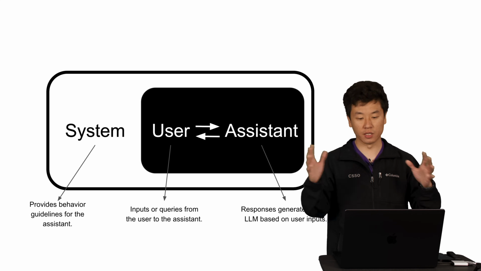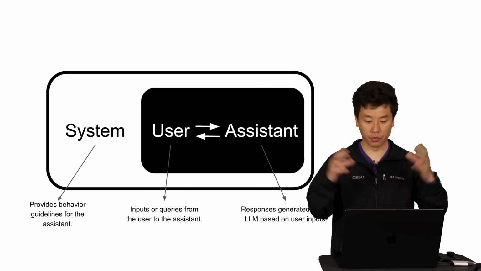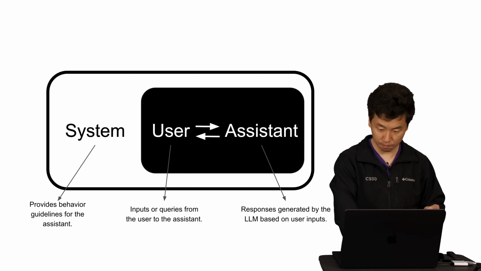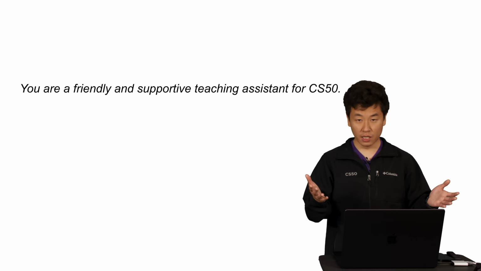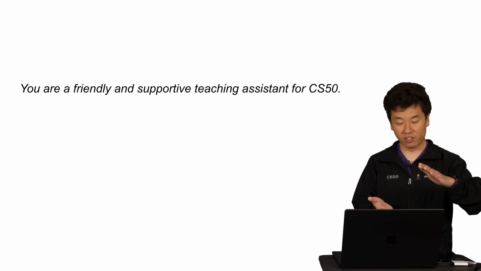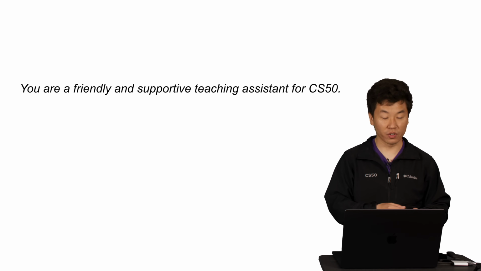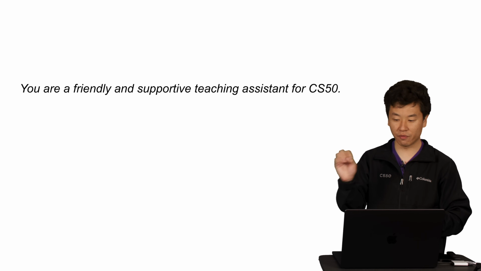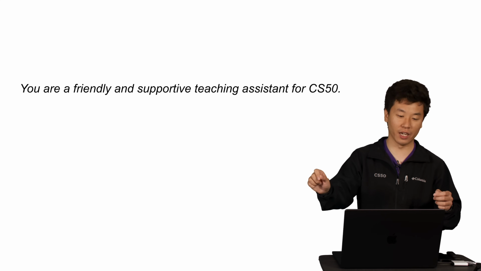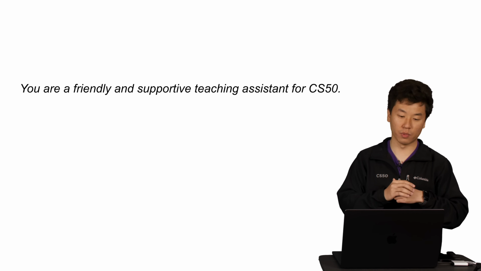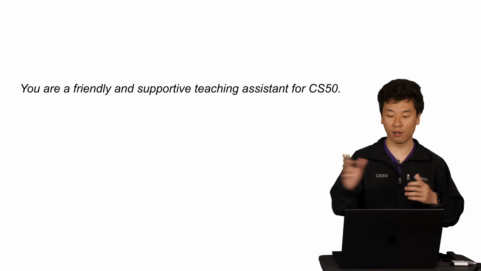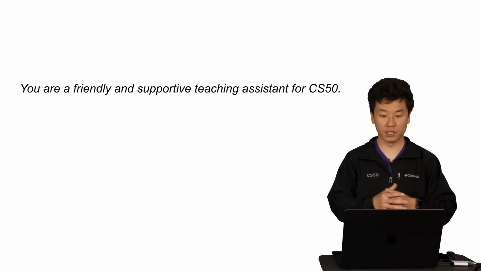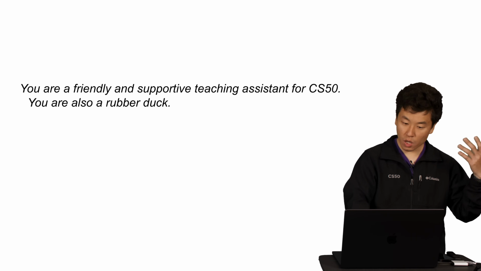And this slide just summarizes what these 3 roles are doing during a typical AI interaction. So I'm going to reiterate what the system message is again. For example, in the CS50 Duck scenario, this is a simplified version of the system prompt we have. First of all, we define what the large language model will be. So we give it a role, basically. This is like assigning a role to this large language model, in this case GPT-4. So we tell GPT-4, hey, you are a teaching assistant for CS50. You are also a rubber duck.